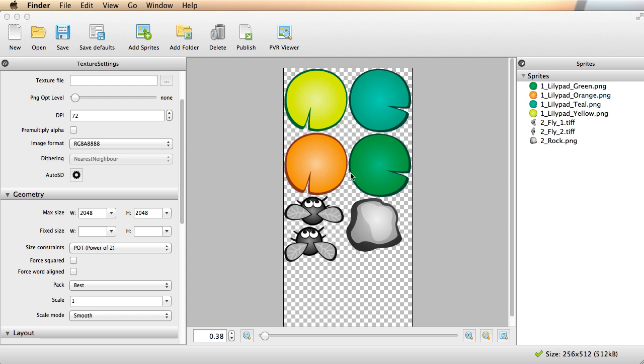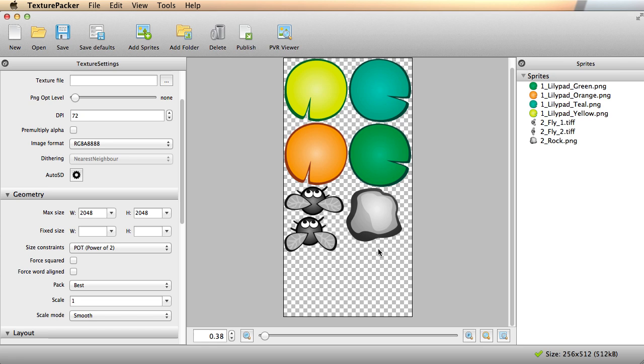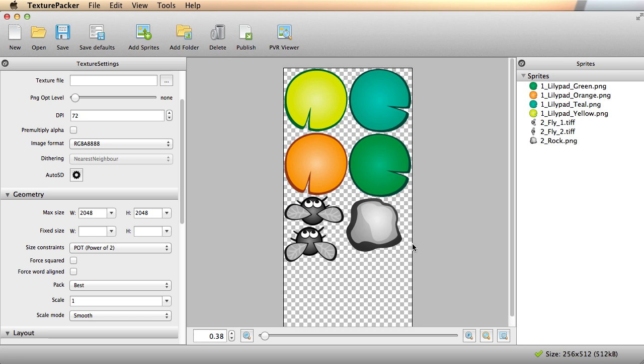And you can see it's combined them. It's kind of put them all together and packed them up. And there's not a lot of empty space between them. It's basically found the maximum size that this thing needs and packed them together. And oftentimes, this is what you want, because you're maximizing your texture usage, meaning you're wasting as little of this space as possible. And this was really important, like on a mobile device, really important back in like the early console days. In fact, still is today on consoles, even on the big ones, when you're doing really large games with tons and tons of textures.